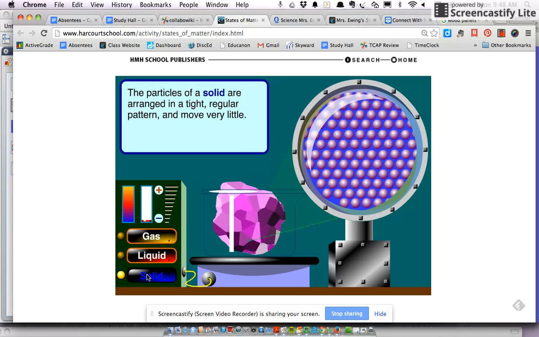Tell me one thing you notice about how the particles are. So we're looking at the molecules of this solid. What do you notice, McKenna? Yeah, they're all packed in pretty tightly, aren't they? They're squeezed in there. There's not much space in between them, is there? What else do you notice? Neela? Yeah, they're moving. Can you see how they're moving a little bit?